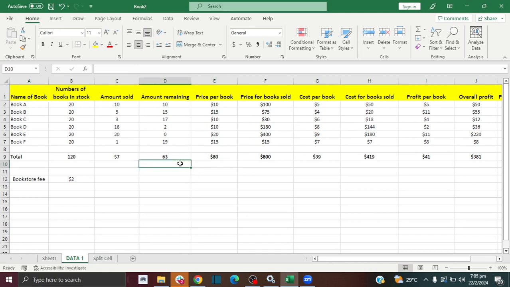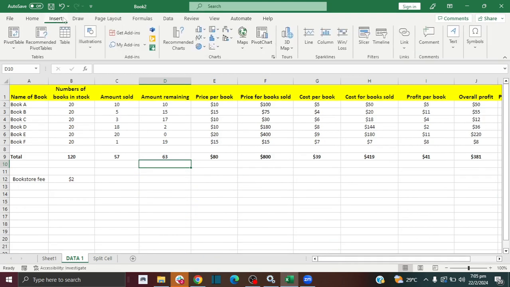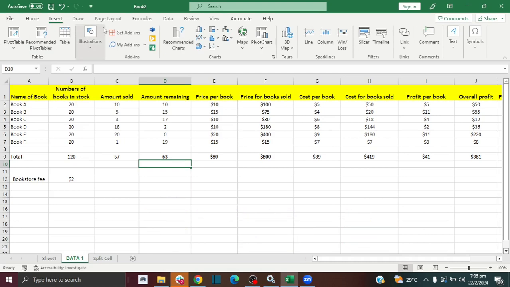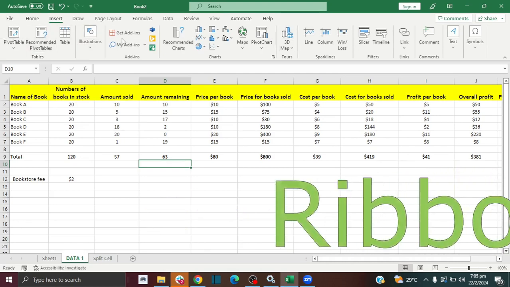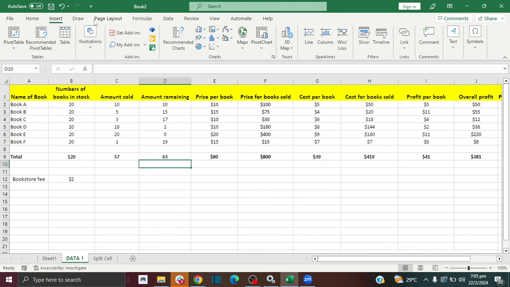Another thing that I wanted to mention in this Excel tutorial is the setup of Excel. Here in the first row, we have what we call tabs. You have different tabs, and inside each tab you have different groups, and the groups are differentiated by these vertical lines. This entire row is actually called a ribbon, and in the ribbon are different groups. You have your save function here and your undo button that you can use to undo what you've previously done.